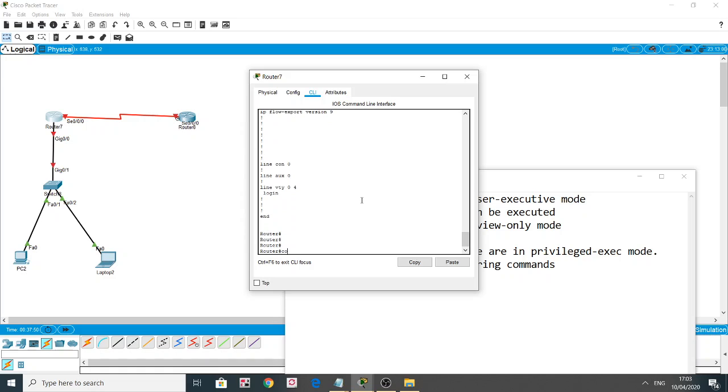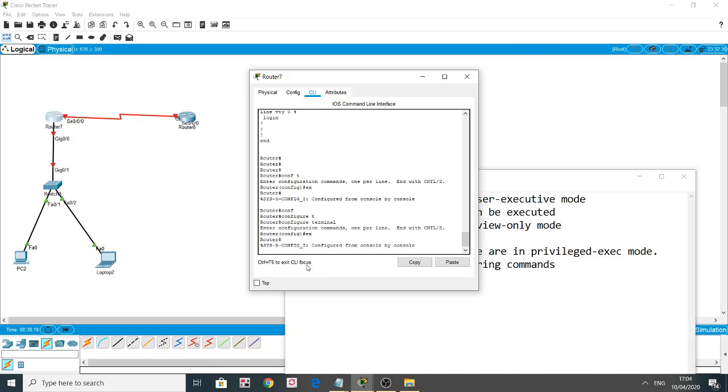So let's do it again. I'm going to enter the configuration mode. Now, I want to show you something. I type conf and press the tab key to complete the command. The tab key is used to complete the command. Then I write t, and again I press tab, terminal. It does the same thing as if I was typing only conf t. Why was I typing conf t?